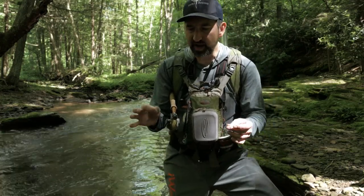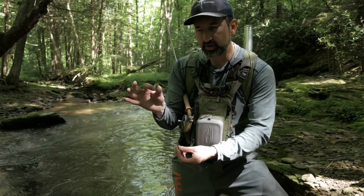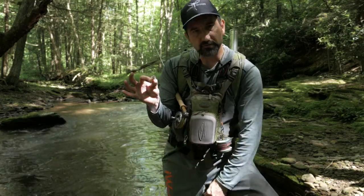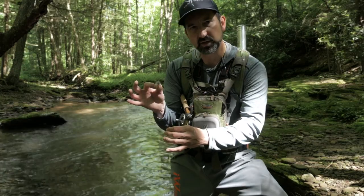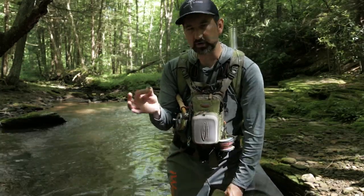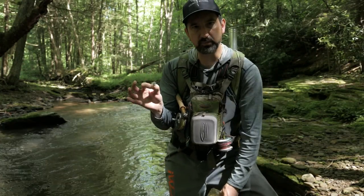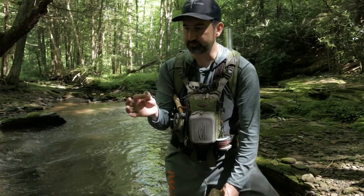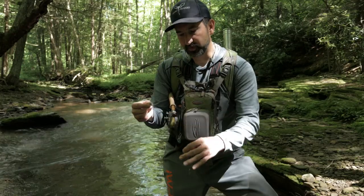So when you cast this out, you need to make sure you have a dry fly that is large enough and buoyant enough to support whatever you've dropped off of it. If you've weighted your nymph in any way, either using split shot or lead on the hook, you need to think about that, because it will create drag on the dry fly. If the dry fly is too small, it will get pulled under. Won't work. That's very important to think about.